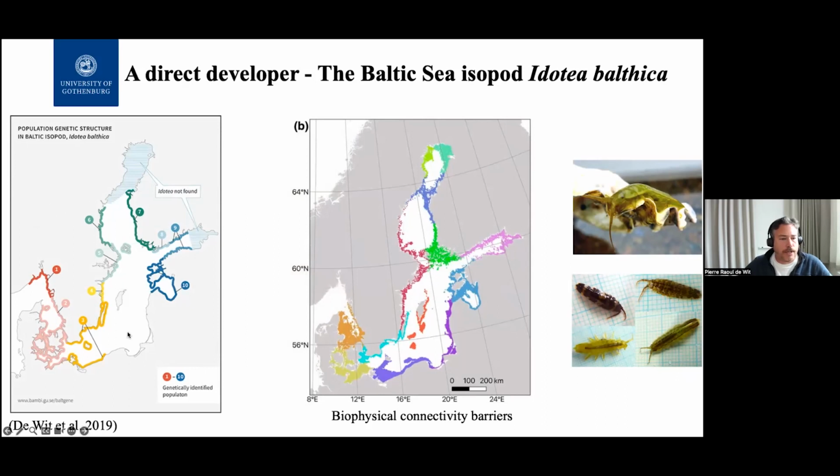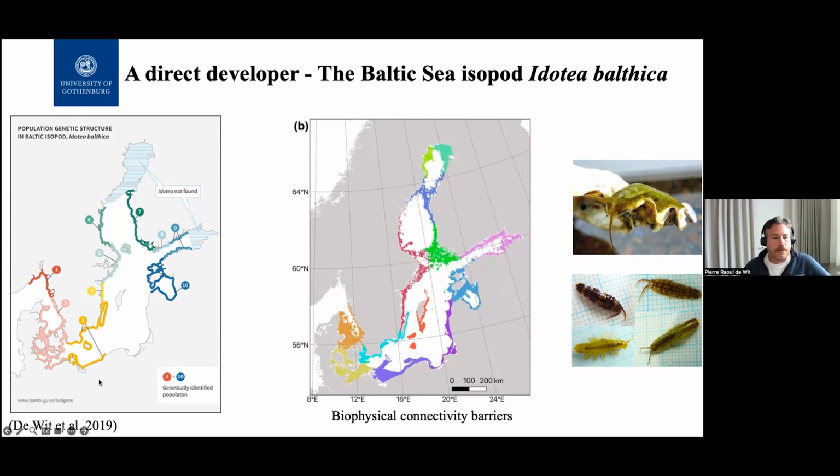In this area on the left, we see that there are at least 10 different populations in Scandinavia. We have one in Skagerrak, one in Kattegat, and then at Öresund there is another separation. The rightmost figure is connectivity data based on current patterns as well. As you can see, the current data matches the genetic data quite strongly, because these are not strong swimmers, so they tend to just swim around in the algae.